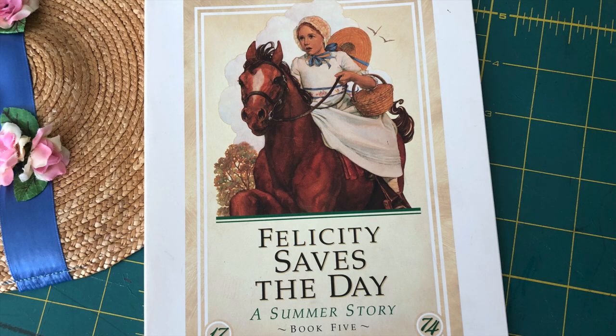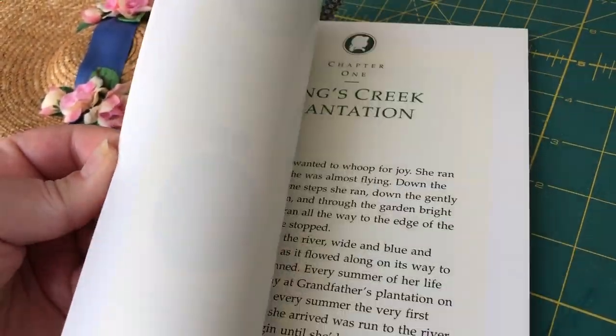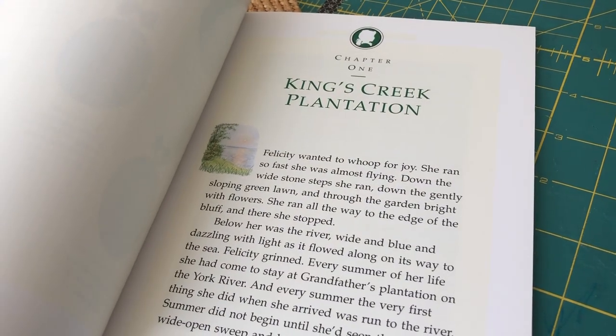The next book we're doing is Felicity Saves the Day. It's Felicity's summer story and takes place on her grandfather's plantation. Yeah, we'll be talking about that in another video.